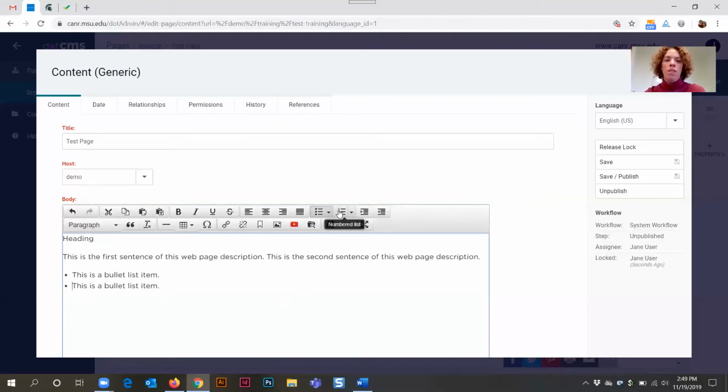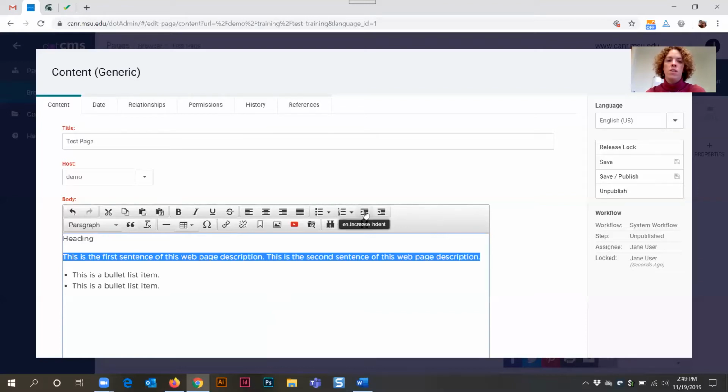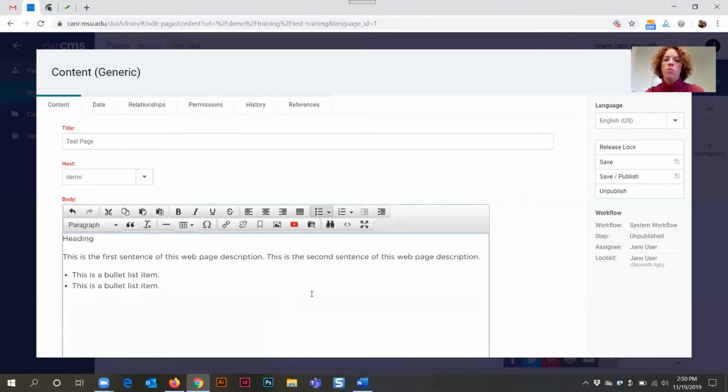All right, there's also the numbered list option. So if you're not using bullets and you want to use the 1, 2, 3, then you can click on this button. This particular increase and decrease indent can allow you to indent your content. So you can click the indent button there and it can indent it, or it can revert it back to what it was normally. And typically on web pages, you don't do a lot of indenting, but that option is available.